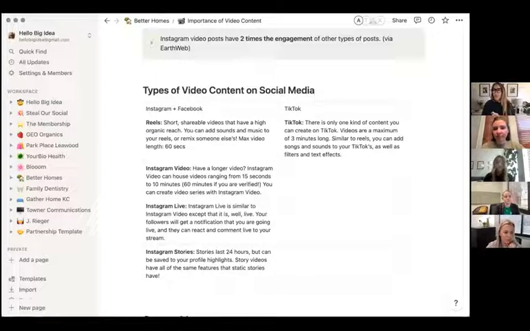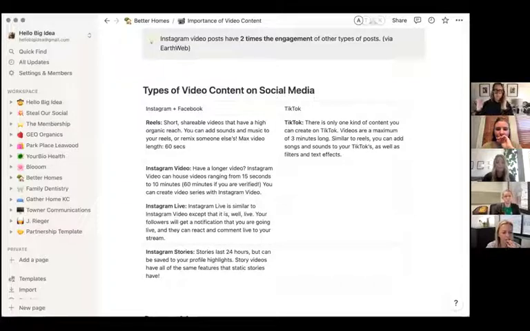So Instagram and Facebook, you're looking at Reels, which is a very similar format to TikTok. It's going to be quick video content up to 60 seconds. Instagram video is where you're posting to your feed, but it is a video. With Instagram Live, you can go live with video, and with Instagram Stories, you can also upload video. So lots of video options in that Instagram, Facebook space.